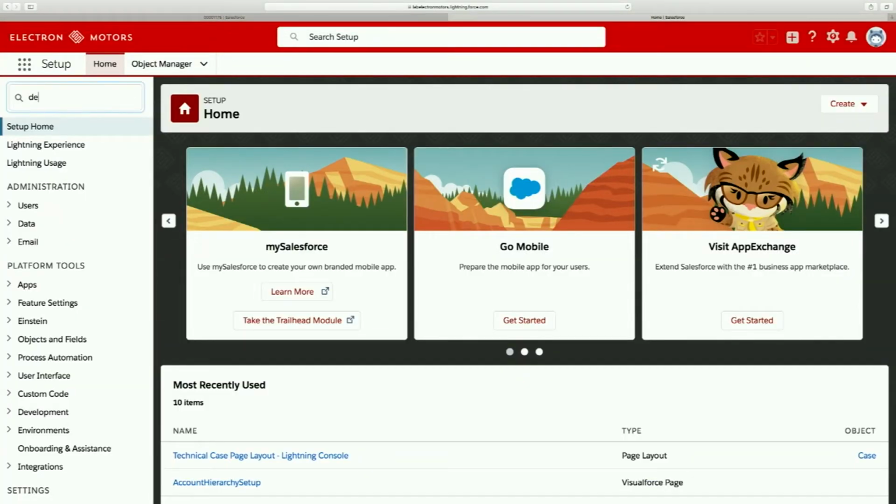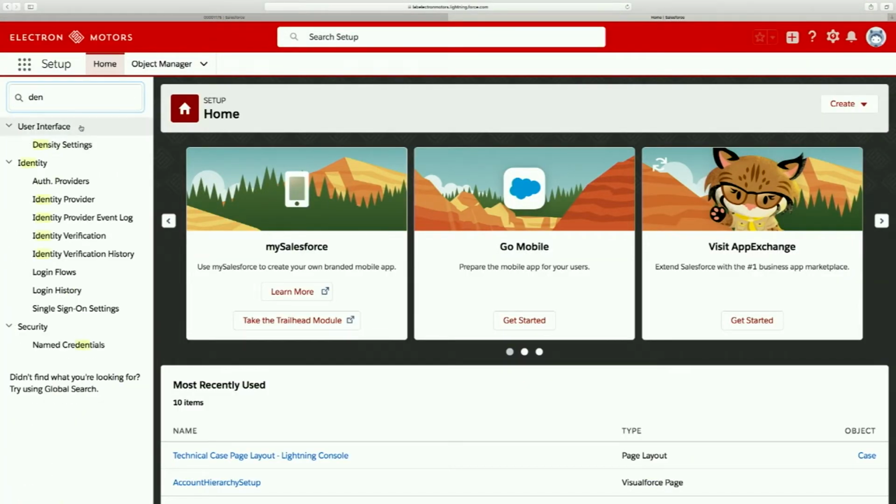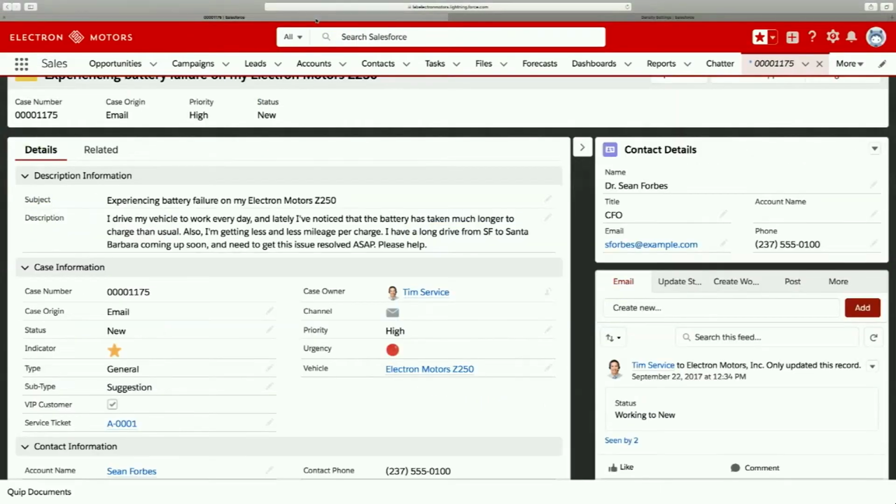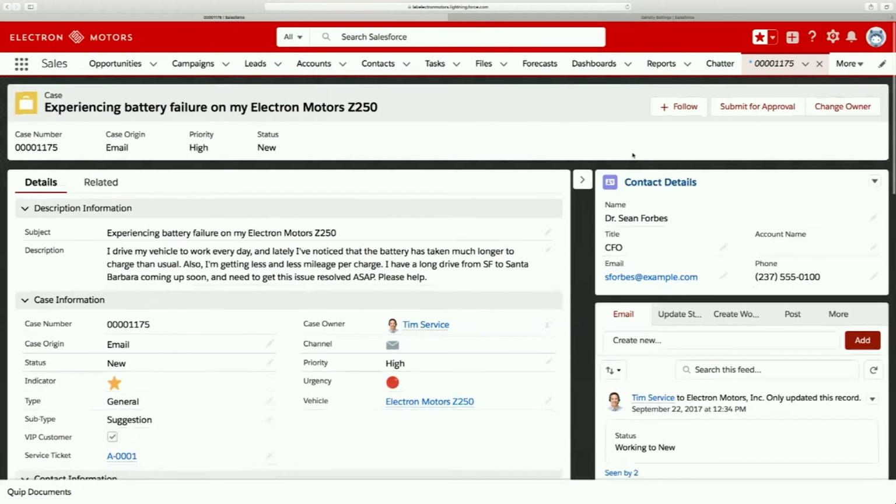And from the admin side of things, if you want to go ahead and you want to configure what that default experience is like, you simply go into Setup, and you can determine whether or not the compact or the comfy view is set as the default. So out of the box, it's still comfy, but if you want your users to go in and always see compact, maybe you're just bringing in a new set of users into Lightning and you want them to always have that compact experience, so it looks and behaves a little bit more like that classic view, you can have that configuration right here, so they don't need to go to the menu and configure it themselves. So it's pretty nice, really, really convenient, really awesome that we got to deliver this. That's awesome. Great work. Thank you.